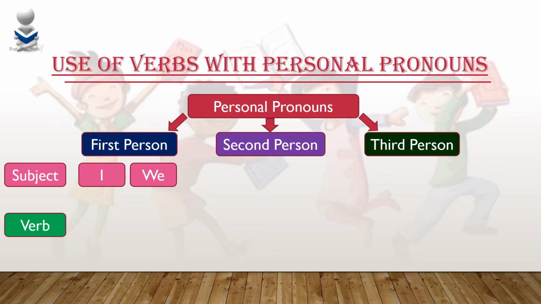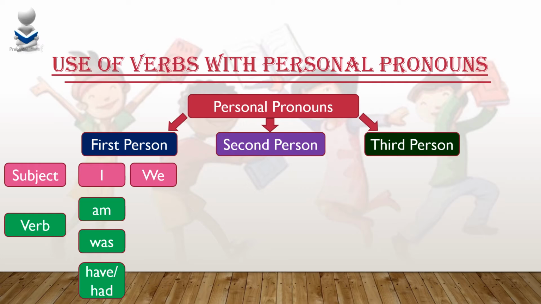So if you have I in the sentence, that is singular. We know I means one person. So that means your subject is singular. So with a singular subject, we always use a singular verb. And the singular verb to be used with I is am. You know this word am, it's a special word. It has been made only for I. We never use am with anything else. So it is a special verb created only for I.